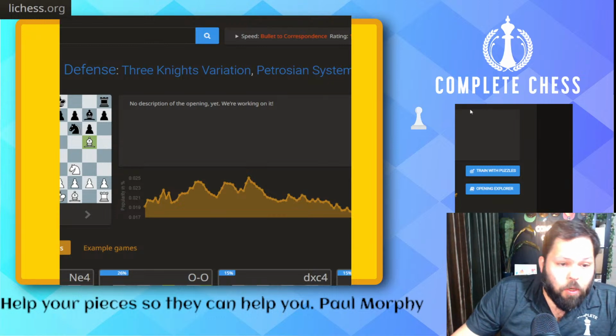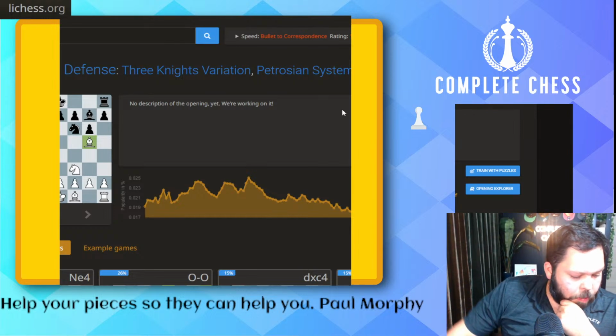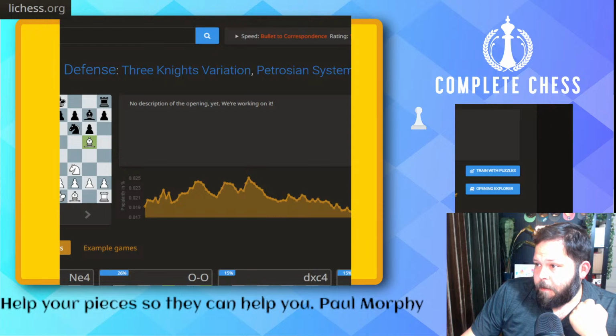So we're doing the Grunfeld defense today, the 3 Knights variation, just doing a little prep work before we get started. Starts in a little bit. Let's open this up, open that one up.